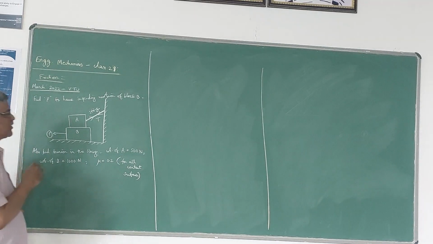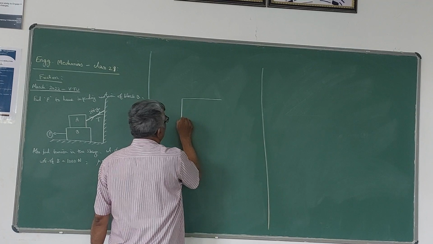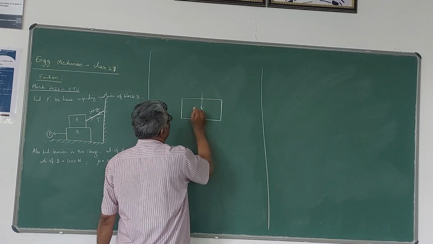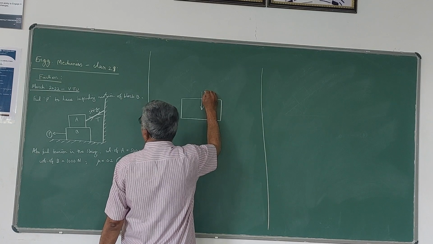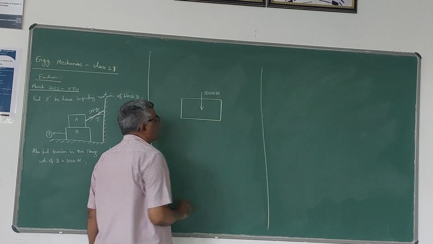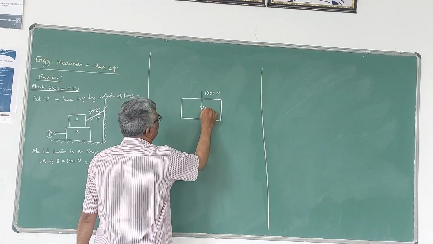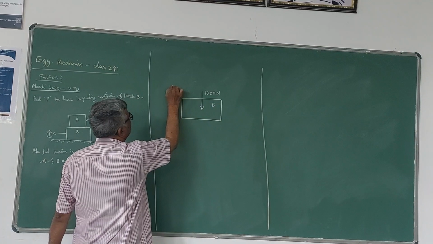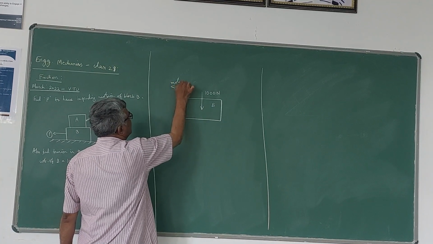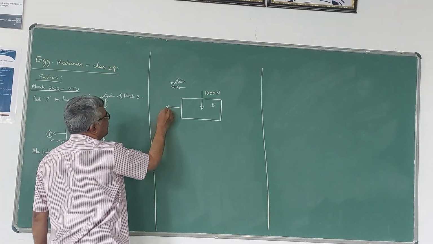towards left. So I will take the free-body diagram of block B now. So please be careful here. Weight of this block B is how much? This is 1000 Newton. It is given. So direction of motion of block B will be towards left because force P is given towards left. Therefore, direction of motion will be towards left.